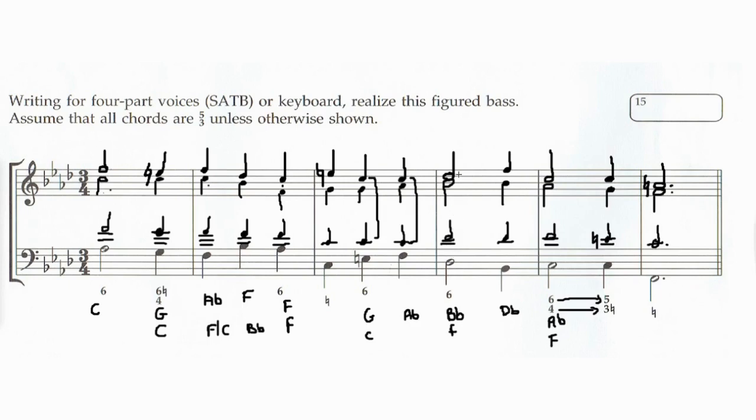In this part, the octave is between the soprano and the bass, so that's okay. In this chord, it moves here, so it's different parts again. And then it moves to these two. And then it moves, okay, we're not moving because it's 6/4 to 5/3, so that's just a repeated octave, and then the octave is here. So you can see that with each chord, the two notes which form an octave swap into different parts each time the pitches change, and that's what you're looking for. And there we have it.